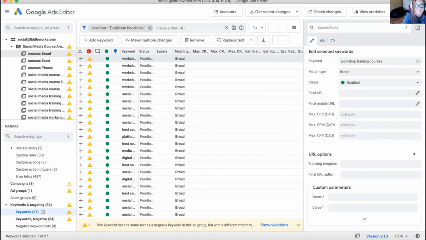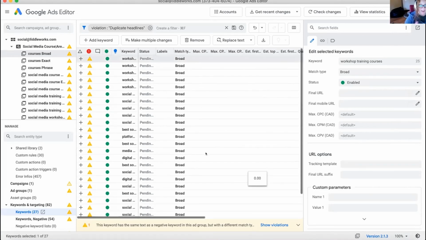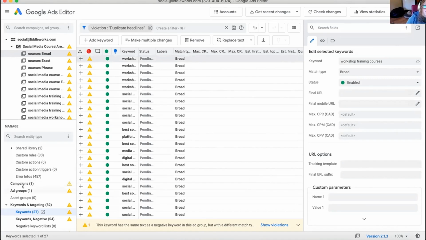So have fun with this. You can play around inside here, make adjustments, copy paste. You saw us fixing things, right? You can click all the way down and go through this. Now, there are some things you're going to be able to do in Google Ads, some things you're going to be able to do in the ad editor, and some things you're not going to be able to do in the editor. And over time, you get used to it.